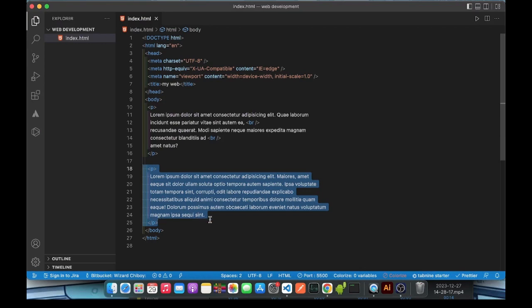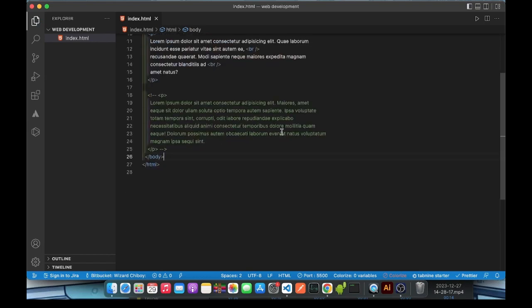I highlighted from the elements, and then I can go ahead and press Control /, or if you're on Mac, Command /. I'm gonna press Control then / if you're on Windows, and Command plus / if you are on a MacBook. Doing that, you see the color change to green, and this means that my code has been commented out. I am only gonna see it on the editor, but I'm not gonna see it on the web.